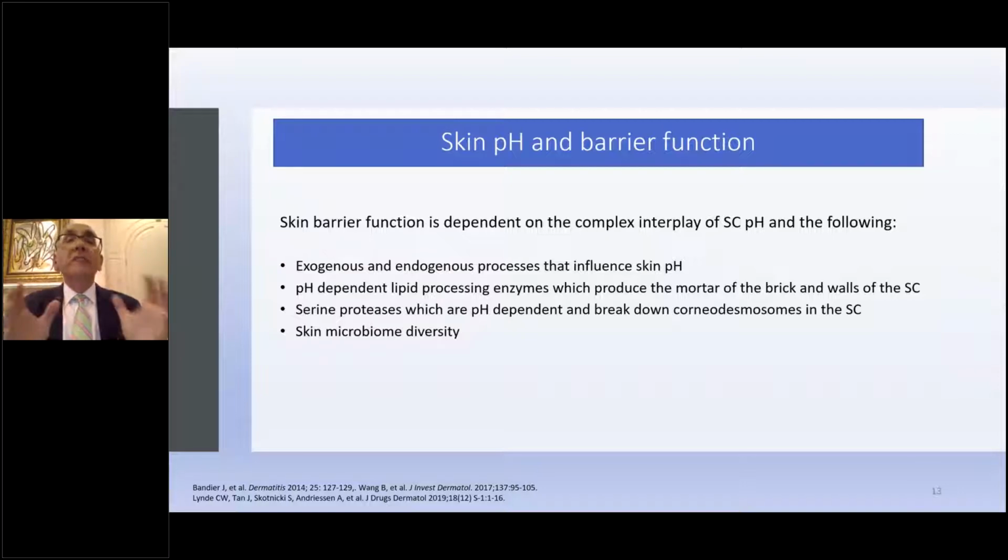So what does all this mean? The interplay of the stratum corneum, the natural pH, the epidermal barrier, the skin microbiome diversity, and the lipid processing is an amazing process. Some things impact the skin pH from outside, just as I mentioned, simply by washing hands with tap water and soap.